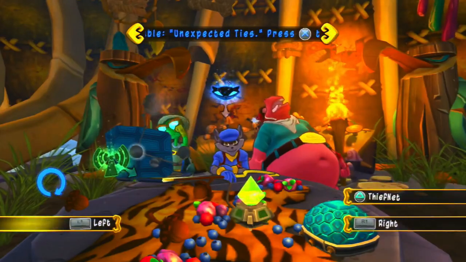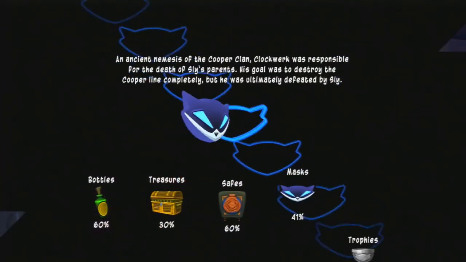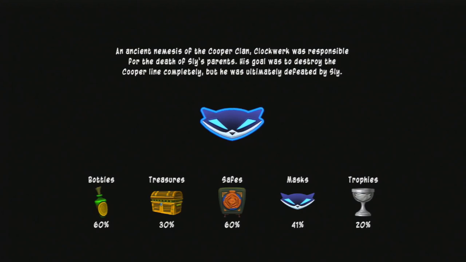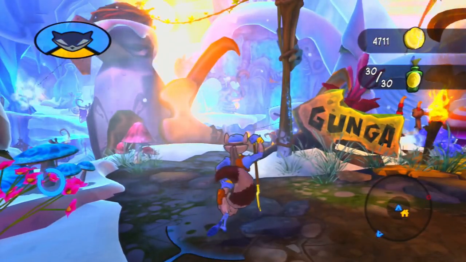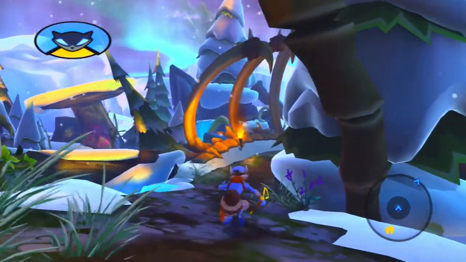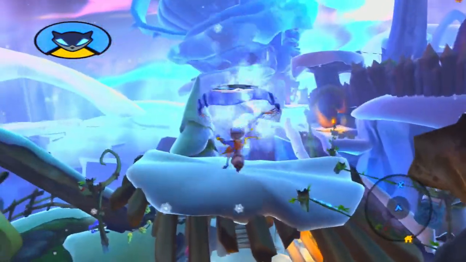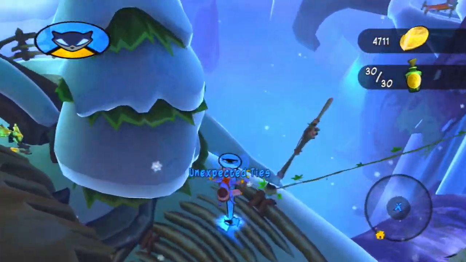Alright, Unexpected Ties. Oh, this one's the one that has the Sly mask. Okay, where do we get that at? Unexpected Ties, let's see. I'll have to obtain the Sabertooth costume first. That's good. Okay, behind Grizzly's bed. It's the only mask. There's only five masks in the levels in this area of the game. So I guess this area just has a lot of masks in the hub world, and that's probably why there aren't that many. Oh boy, where do we go? Unexpected Ties. Oh, we go down here. Nice. Loading.